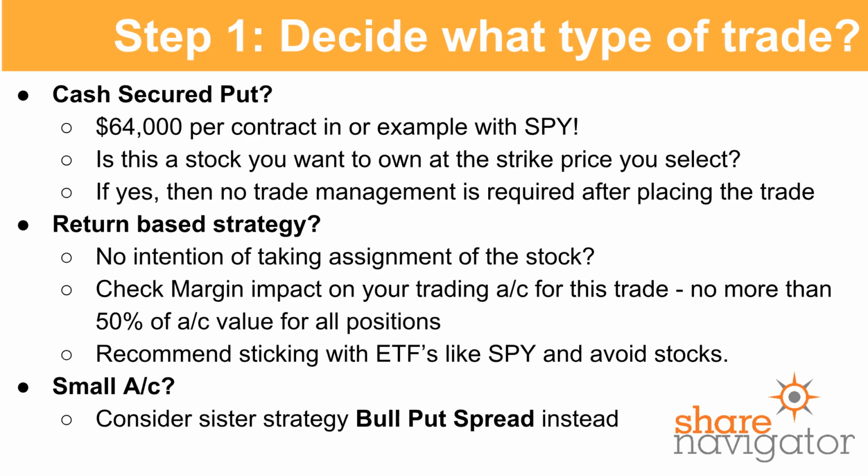So we would recommend for return-based strategies sticking with ETFs like SPY and avoiding stocks. And the reason for that is, whilst applying this strategy on individual stocks will probably give you more premium, they tend to be more volatile. Think about the exchange traded fund SPY. It's a basket of stocks. So worst case scenario, you take the assignment, you're not going to lose any sleep. Whereas if, for example, you've applied a short put strategy to a stock that you don't want to own, you're just looking to generate the premium, an earnings report, they can come out with a bad announcement overnight and things can change very, very rapidly.